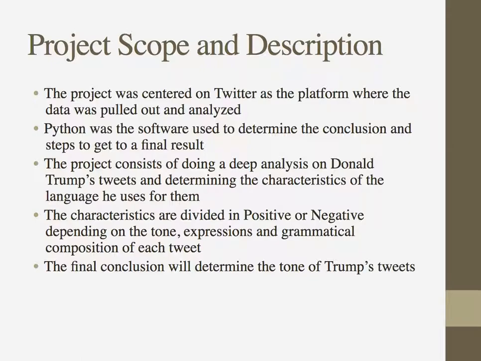The project was centered on Twitter as the platform where the data was pulled out and analyzed. Python was the software used to determine the conclusion and the steps to get to a final result. The project consists of doing a deep analysis on Donald Trump's tweets and determining the characteristics of the language he uses for them. The characteristics are divided into positive or negative, depending on his tone, expressions, and grammatical composition of each tweet. The final conclusion will determine the tone of Trump's tweets.